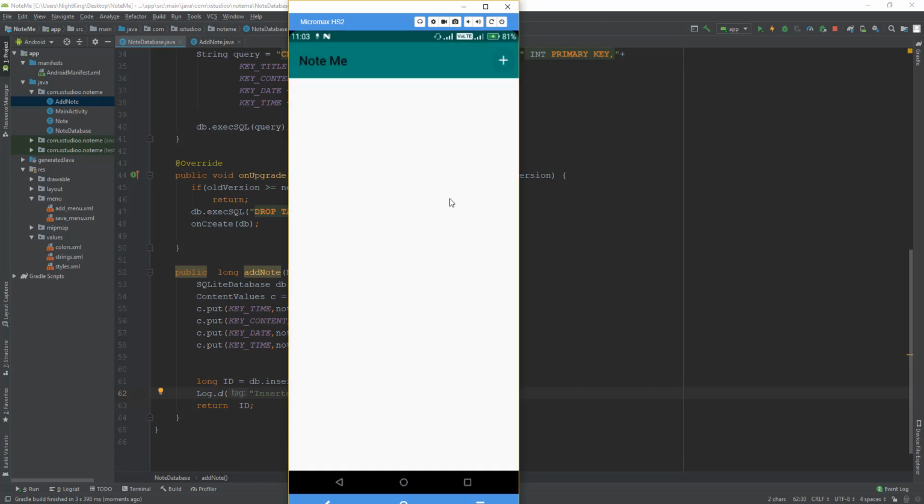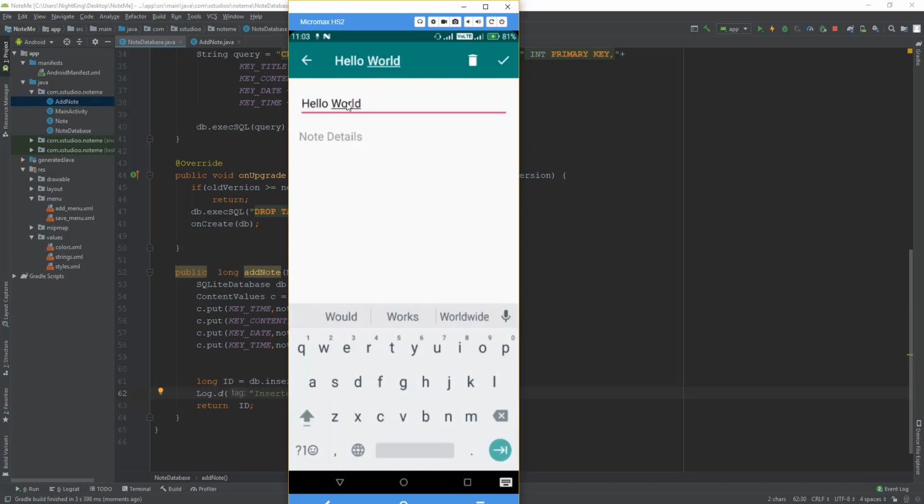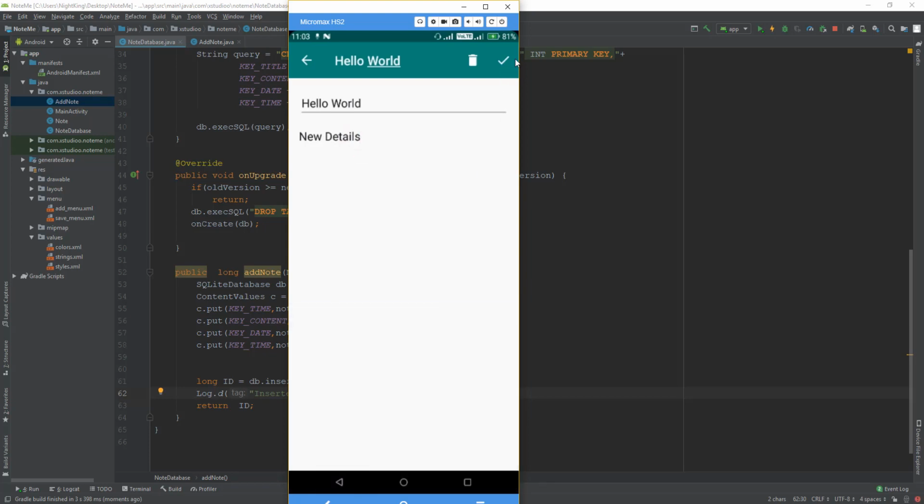Okay, go to the add activity, and here let me type hello world. New details. Now I'll click on this save button, and it should insert the data into the database.